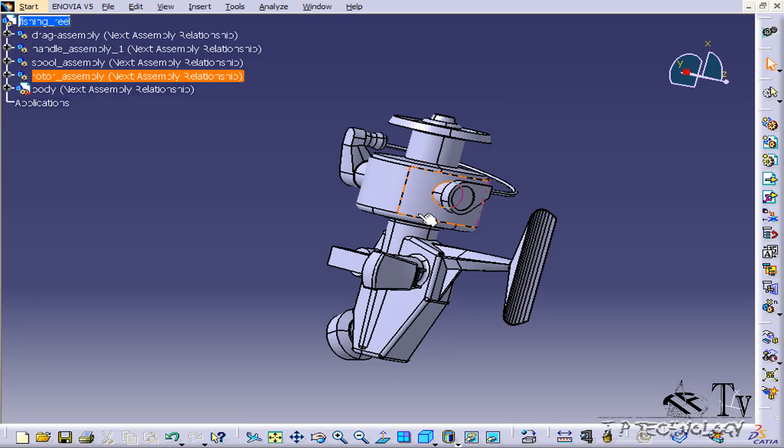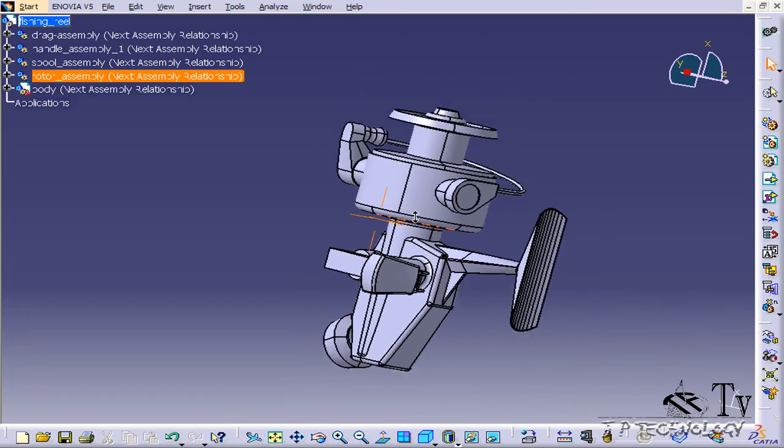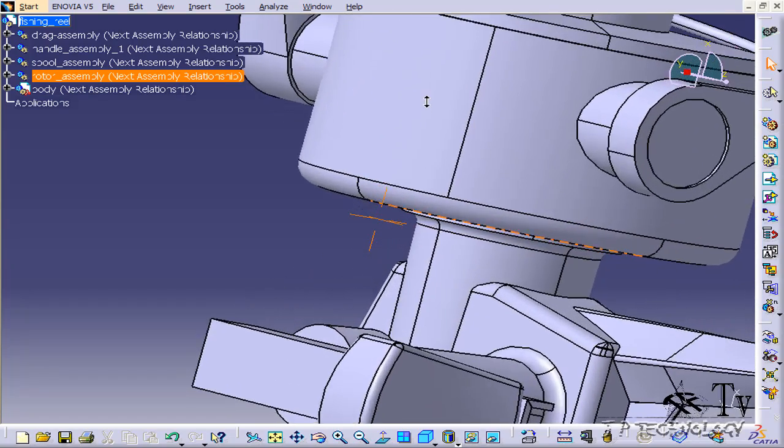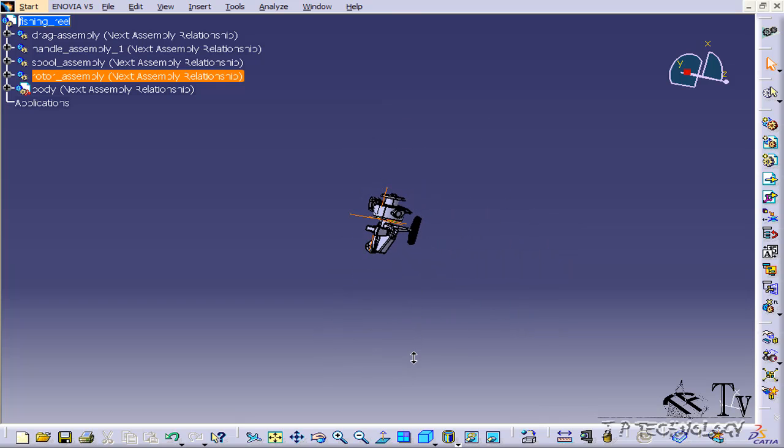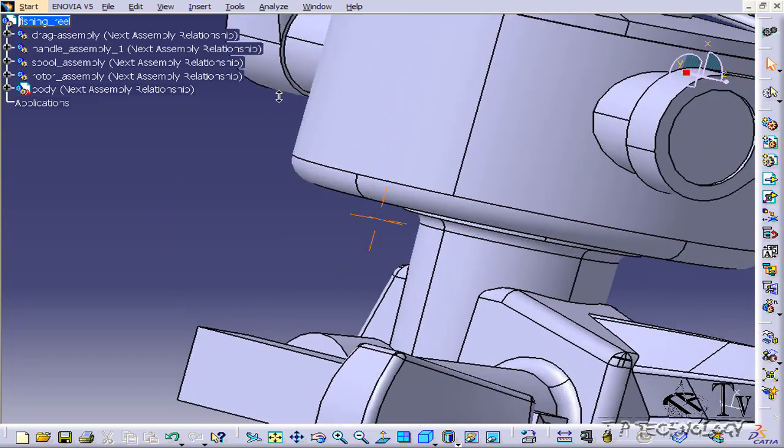So what you have to do is hold down mouse button 2 and then click mouse button 3. Now you can see the icon, the arrows going up and down, and if you push forward it's going to zoom in, and if you pull it towards yourself, it's going to zoom out. Now try it again. Mouse button 2, hold down, click mouse button 3 once, and you can zoom in and zoom out.